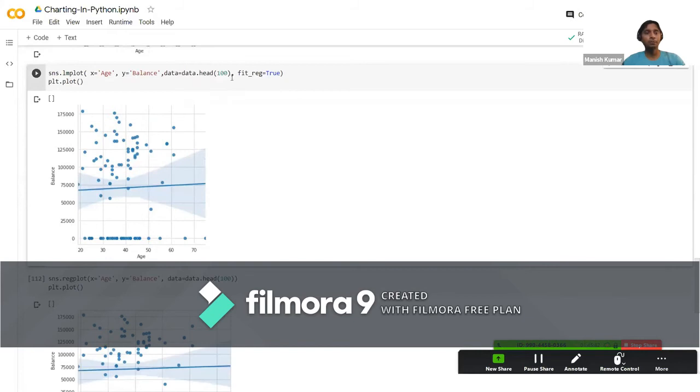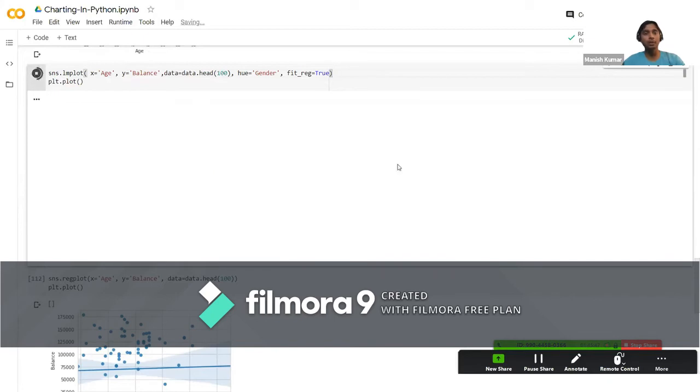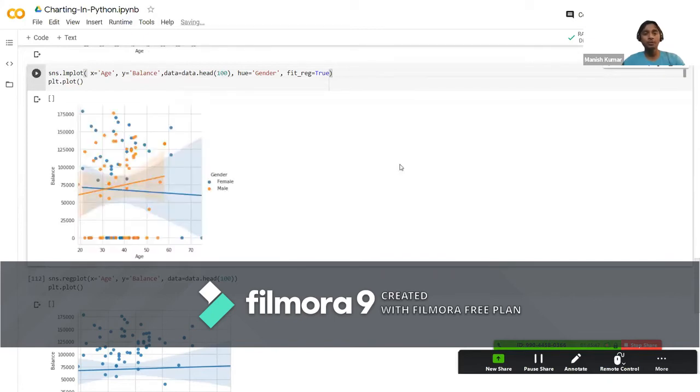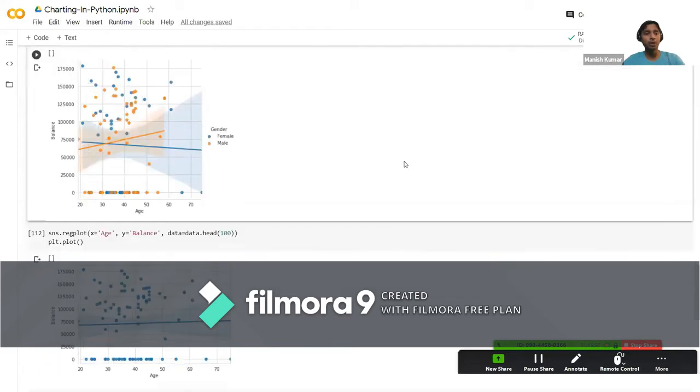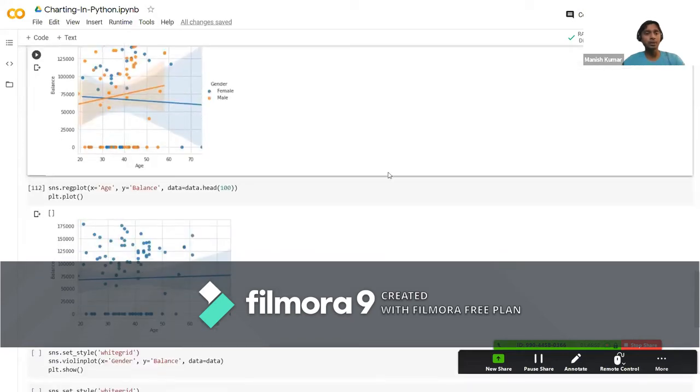But the beauty of LM plot is that you can add this extra parameter for hue and make it more informative, as well as make it look much nicer. So you can do quick regression analysis using LM plot, and that is probably one of the reasons LM plot is preferred more than regplot, which is also used for regression.